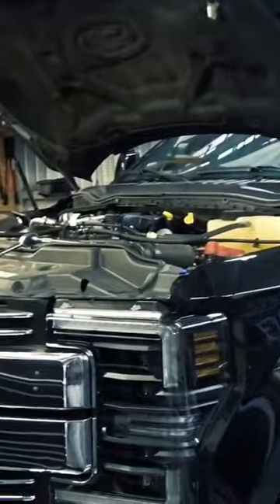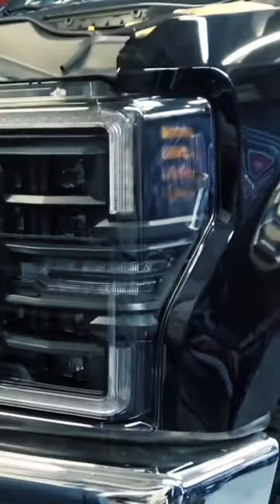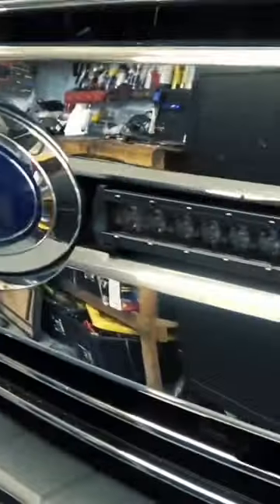Out here in the back we have a 2019 F250 diesel. We did the Morimoto headlight application, the Rough Country LED inserts for the middle of the grille, as well as an S-Port 360. Max CI — House of Hard Knocks, Allen Ed's Auto Sound, we can do it all.